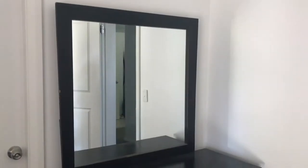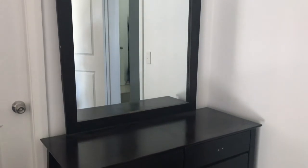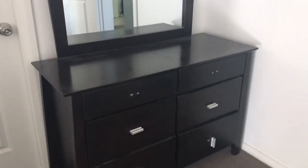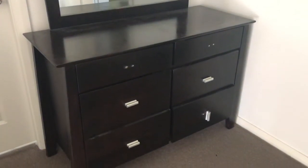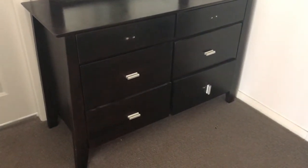Hey everyone, Lisa here, and today's video will be a makeover on our master bedroom dressing table. This is the second video in my master bedroom makeover series. I've previously done our bedside tables, and today we'll be making over this dressing table.